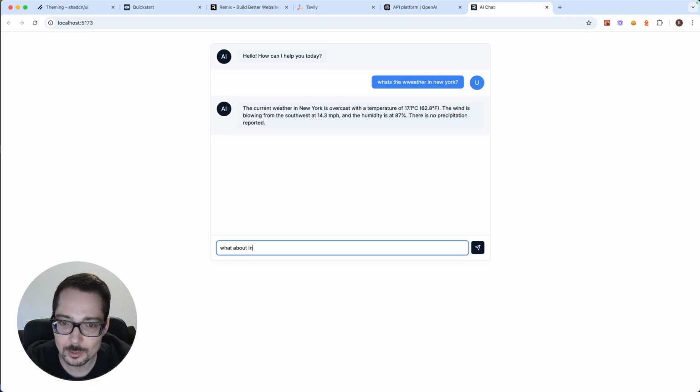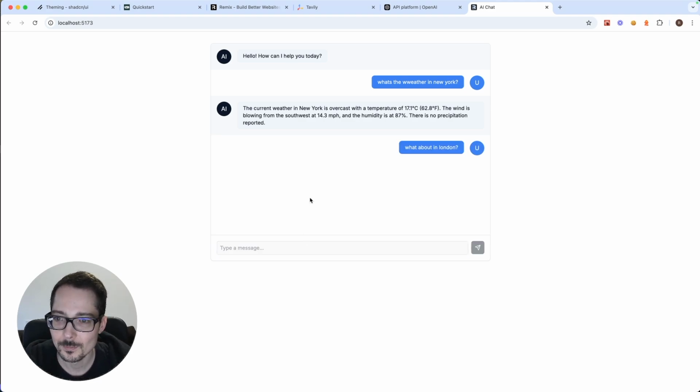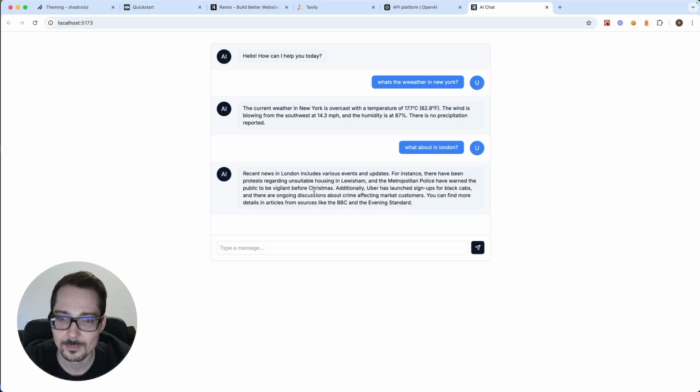What's it like in London? Now we could add some memory and a better prompt for it to work. But as you can see, it's actually searching the internet. We just needed to tweak it a little bit.